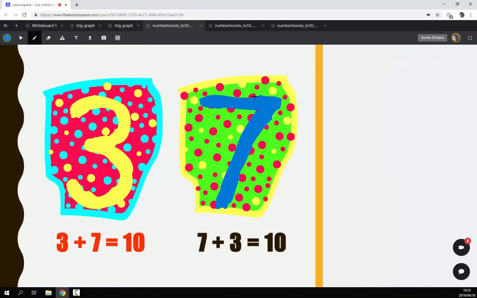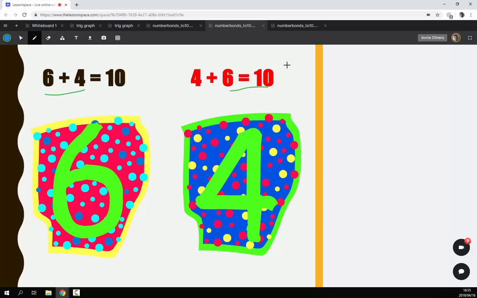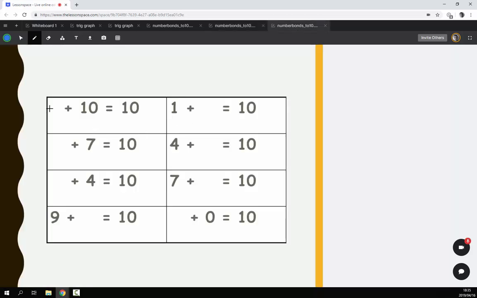Right, so this is a PDF, or in this case, it was a PowerPoint that I saved as a PDF. And here we're learning about number bonds. And there's another one where I'm saying there's more number bonds over here. And then we're going to try an example. And I said to the student, what plus 10 equals 10? Perfect. What plus 7 equals 10? And the student might go through here and complete this.